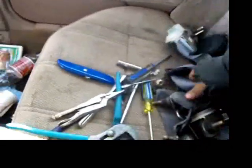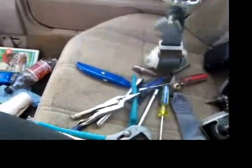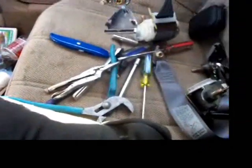What are we doing today? I got seat belts. And look, they're regular good old seat belts. The only problem with them, they're rear belts. And I'm going to put them in place of the front ones because this buckle, which was missing in June, it's now February and we got the car, has decided to fall apart.